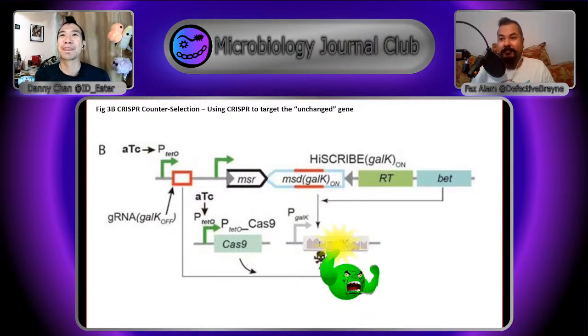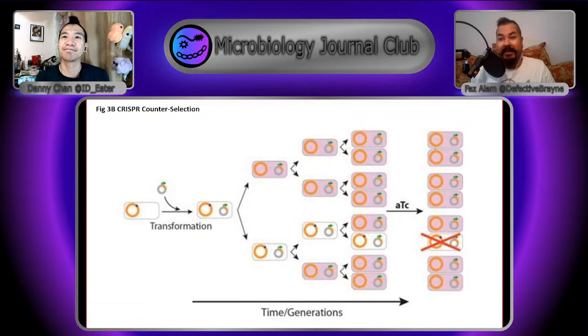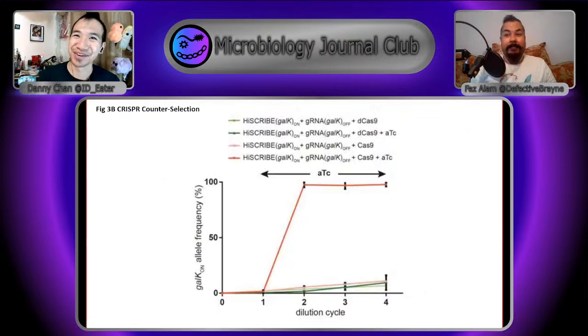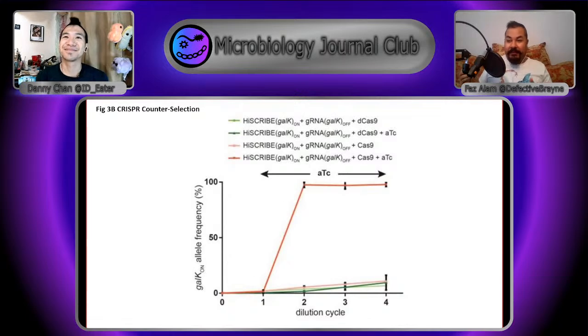So this diagram basically illustrates what you just said. When you activate this, suddenly the allele frequency that takes this up is much higher. This big red line is just 100%. So it's pretty good. This method of doing genome engineering is essentially engineering something to do the genome editing for you, which is quite good.